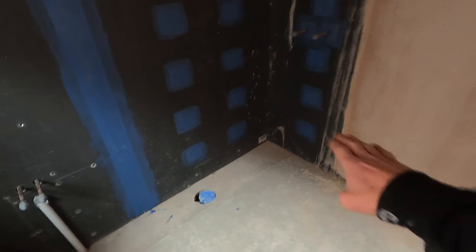Into the shower room, started doing some of the tanking in here, and what will be where the shower is going to go. The plumbers are coming tomorrow to get the shower tray fitted, ready for Greg to come tiling on Wednesday. So as soon as that is in, I can then get the tanking finished around here as well, and that internal corner. I didn't want to just drop it halfway, because obviously more joints is more chance of leakage. So I was just going to get that all dropped in one go.